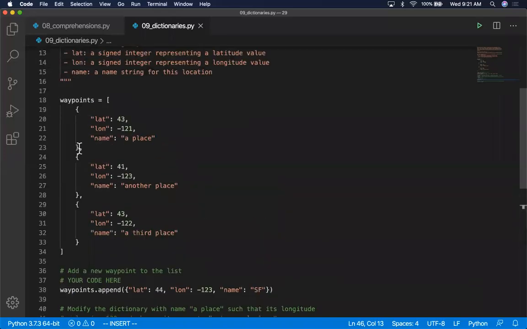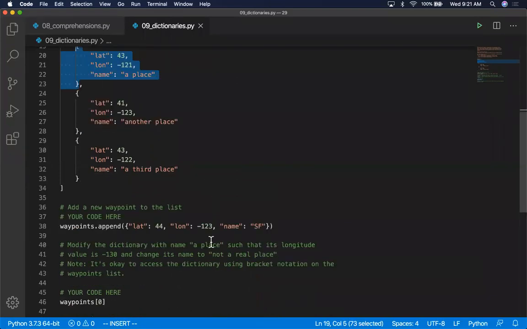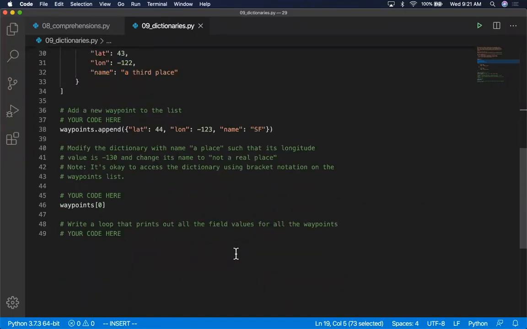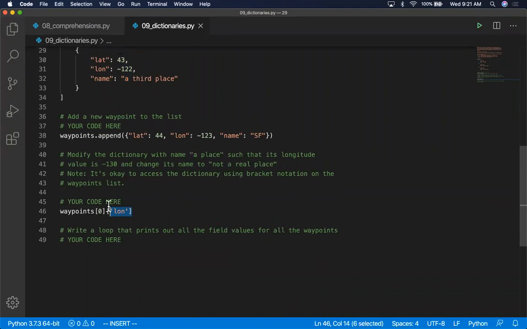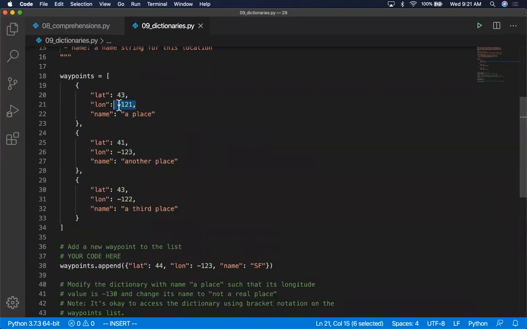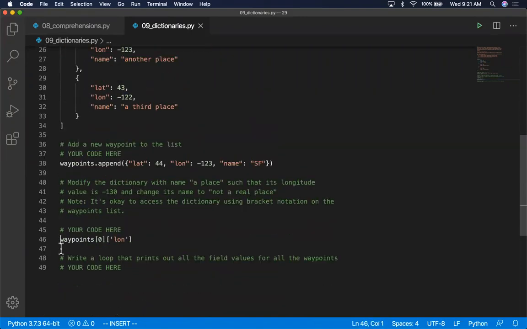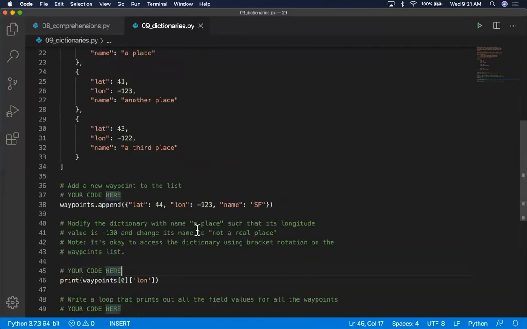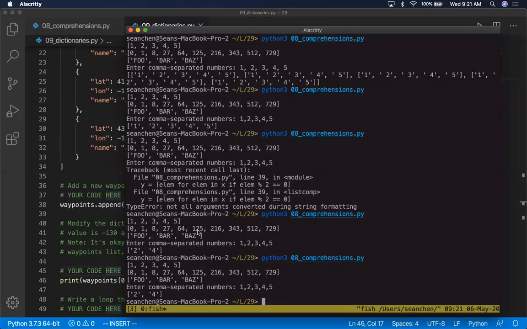So now we're accessing this dictionary and we want to go ahead and change its longitude value to what? So yeah, to negative 130. So we can go ahead and access it by this. So now we're accessing this value. In fact, if we just go ahead and print this, should get back the negative 121. Just make sure.